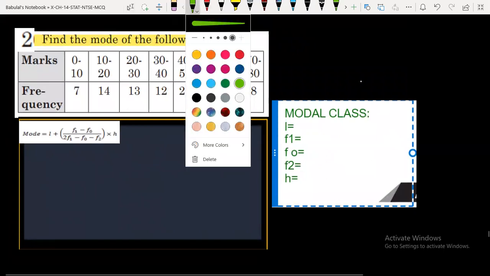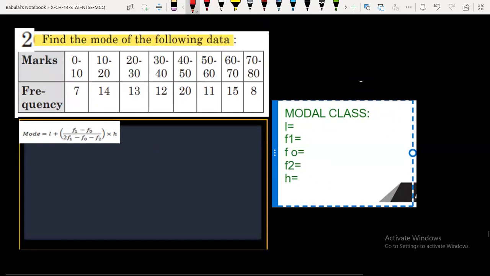So first of all, we have to find the mode of the following data. So we observe that the class interval is continuous, so we need not make it continuous क्योंकि ये पहले से ही continuous है. और अब हमें क्या करना है कि जितनी भी frequencies दे रखी है उसमें सबसे highest frequency हमें search करना है. So 20, so that is F1. F1 means that is 20. And the modal class is the corresponding class interval of the modal class will be 40 to 50.